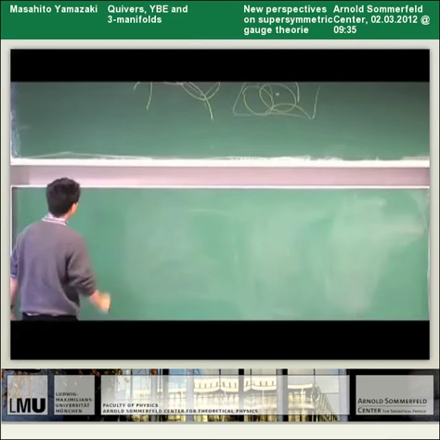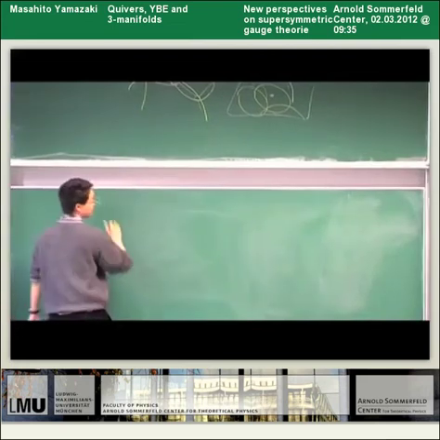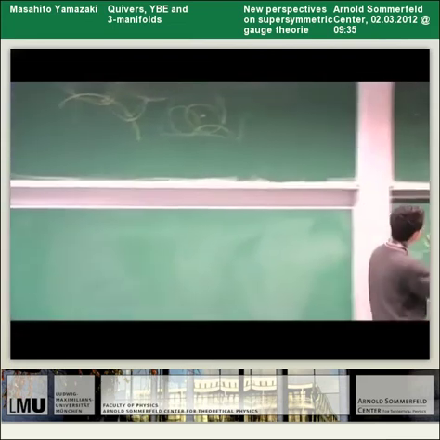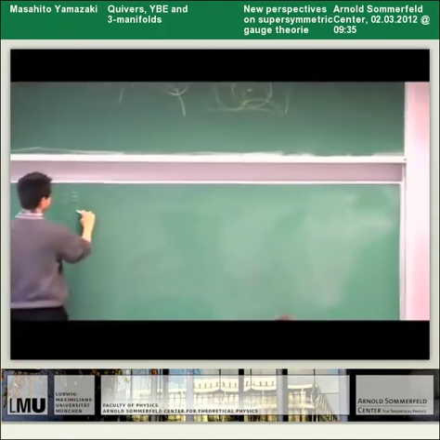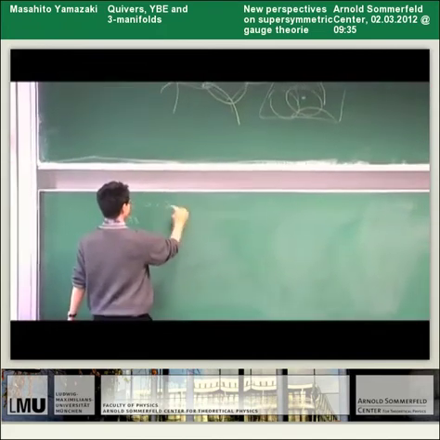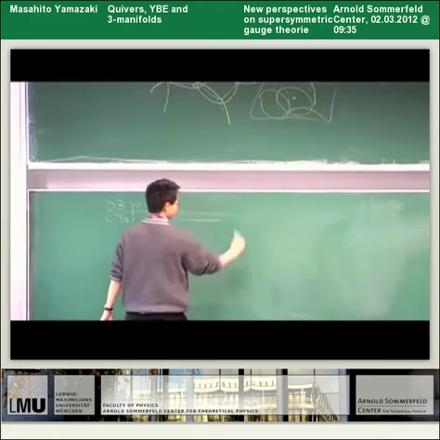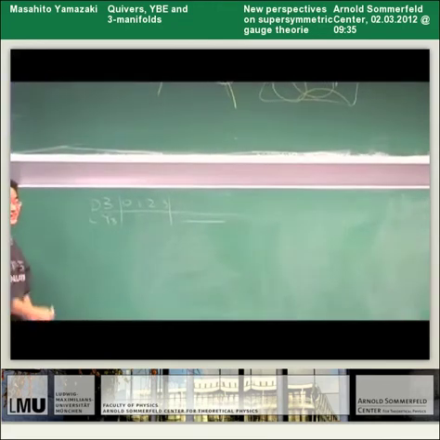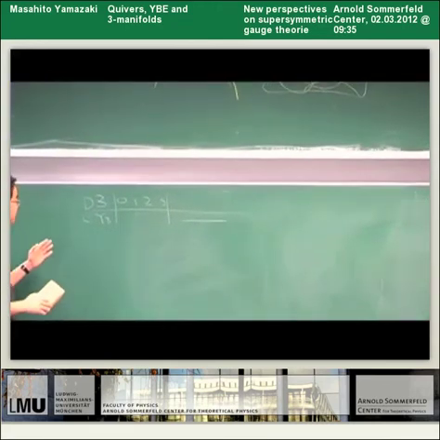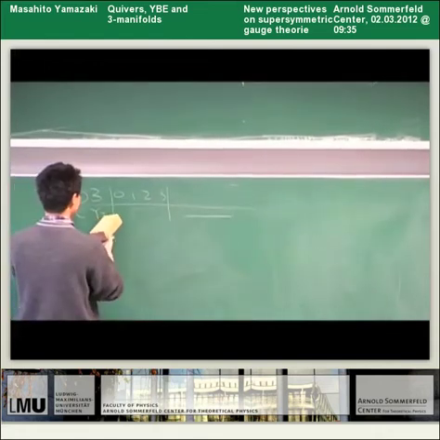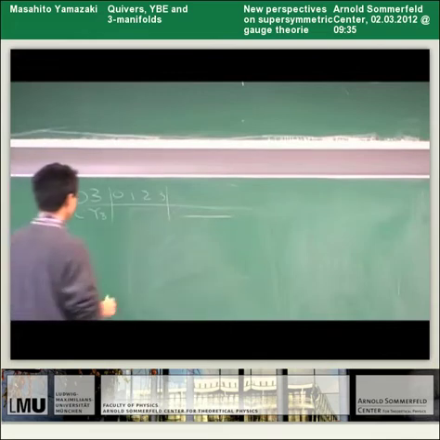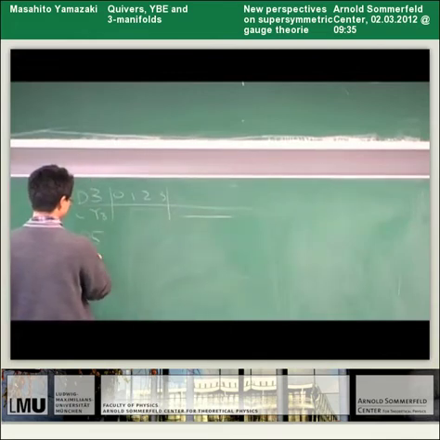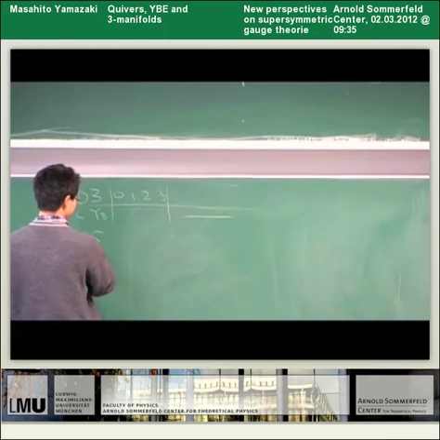Let's start with the original D3 picture, the toric Calabi-Yau 3-fold case. We are probing that geometry by D3 branes. The setup is D3 along 0, 1, 2, 3, and the Calabi-Yau is in all other directions. Of course, one complication is that this Calabi-Yau 3 is complicated, so sometimes it's useful to take the T-dual. We are not really getting rid of the curved things, but this is slightly useful.